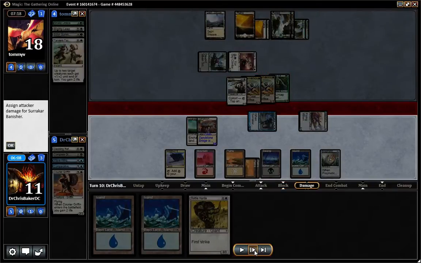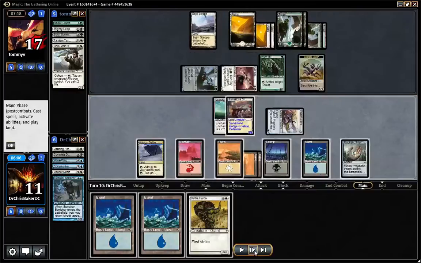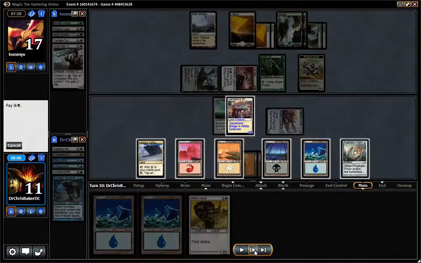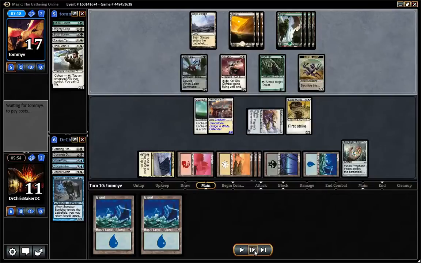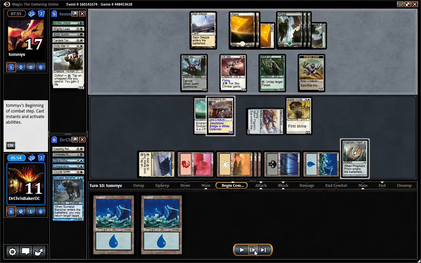I'm fine killing an Underworld Cleric and a Scion. I probably should have killed Arbor Elf since that's permanent mana, so that's a little bit of a misplay. Should have killed the Arbor Elf, but Battle Herda is good. He can hit me for 3 in the air.